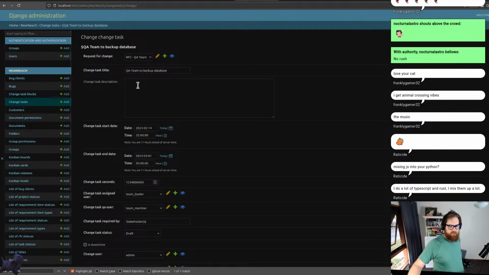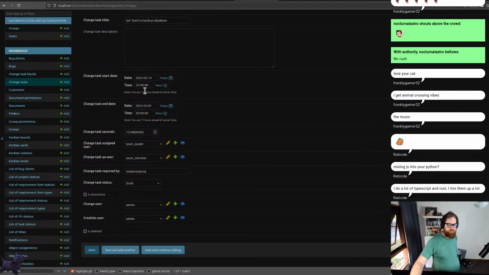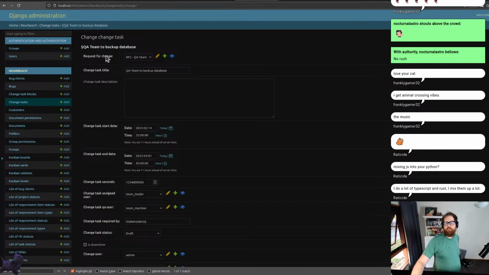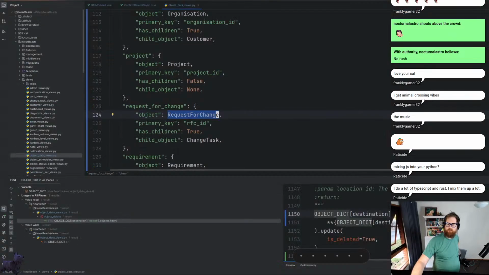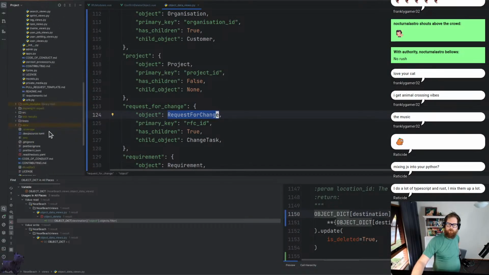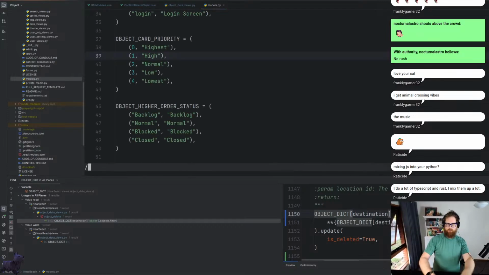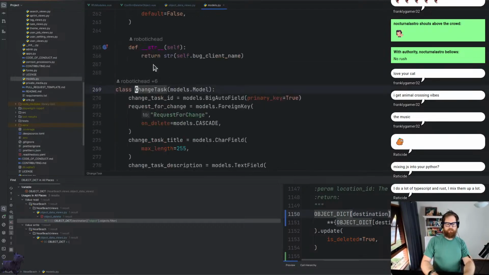So we've got change tasks, and there should be request for change. Now that's in its full characters. So this is where I want to look up the models and go change task, request for change.